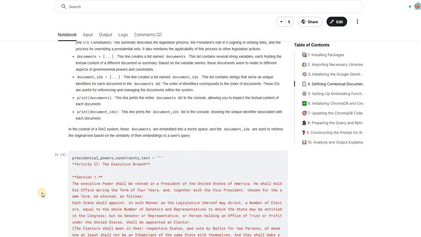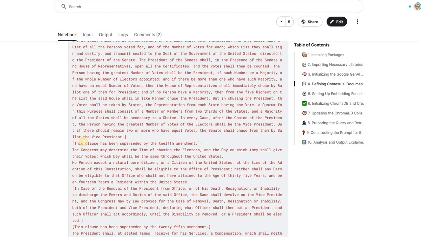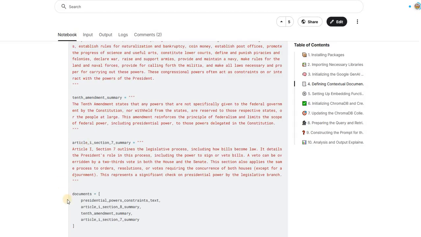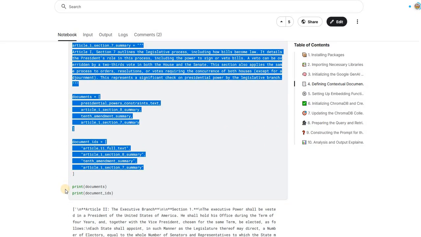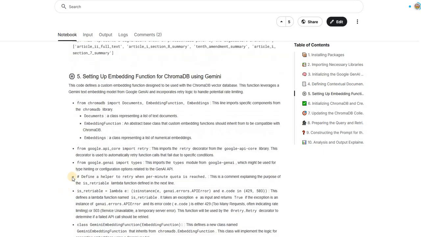And then yeah, this is where I uploaded the documentation that I used for the RAG. So grabbing out some of the articles and summaries of articles from the Constitution, and then uploading those into documents. And then declaring the document here, and then the IDs here. And setting up the embedding function.